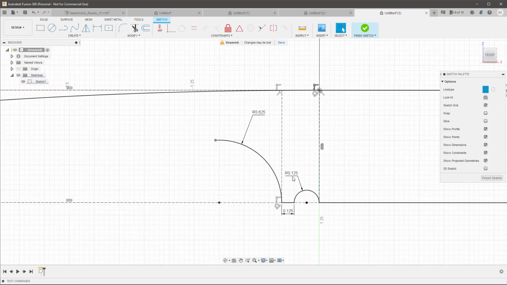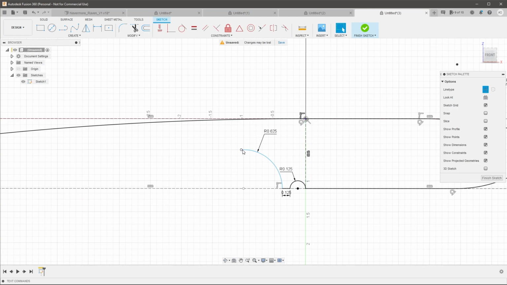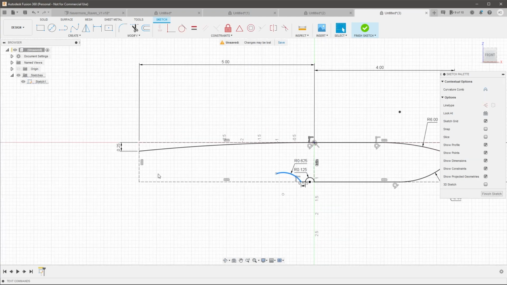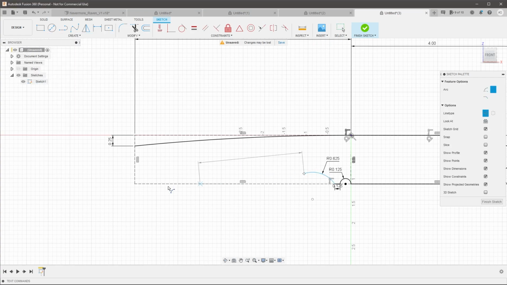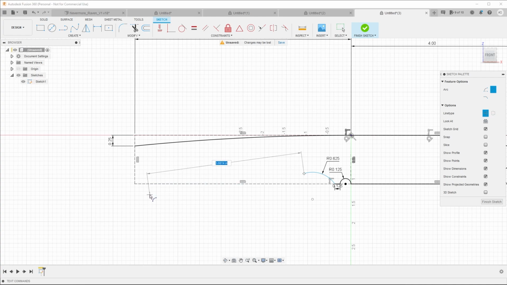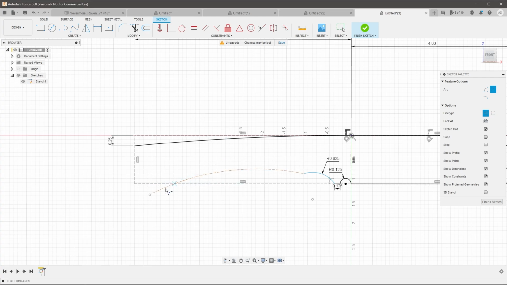And then actually I'm going to take away that tangency. I lied to y'all. Sorry. What we are going to do is draw another arc here. And I'm actually going to go a little bit past this. I'm just going to drop in a little bit. And then I'm going to connect these. So I'm going to make it tangent to here.